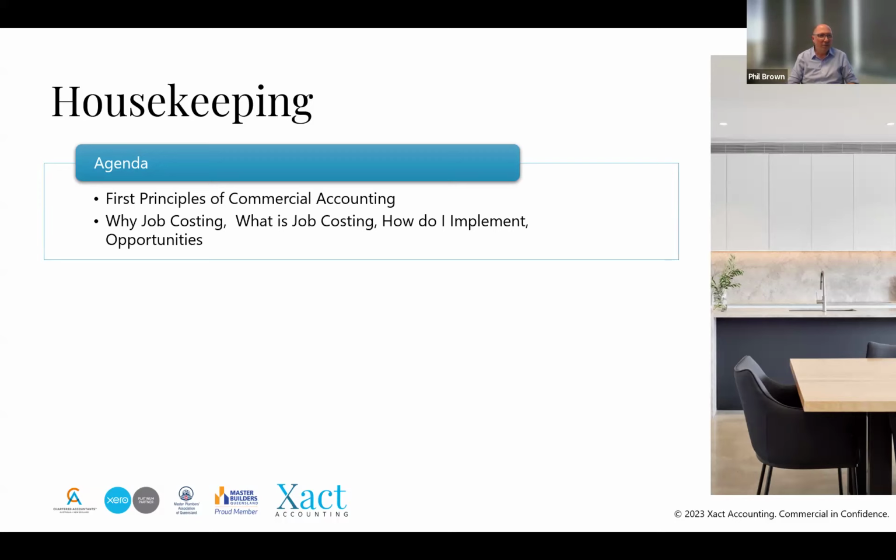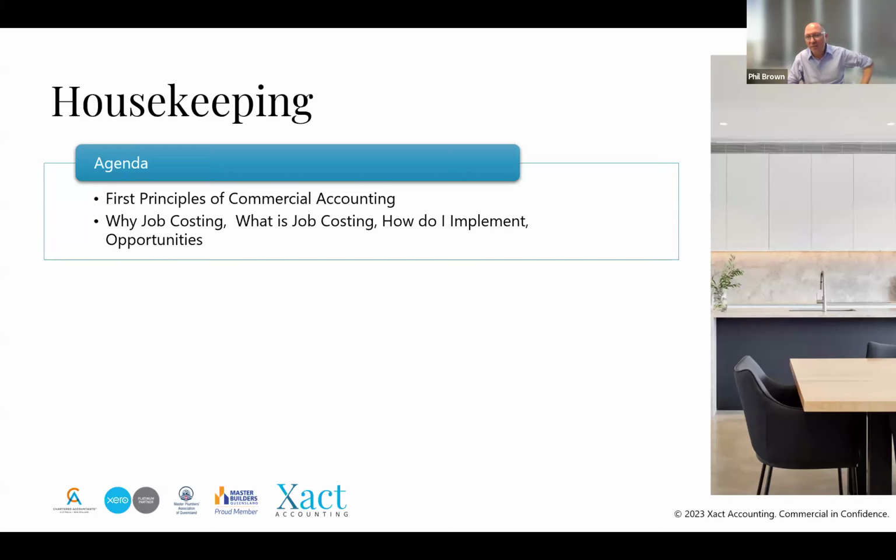So to start with, we're going to start with just a few basic principles around commercial accounting, setting the table of the content that we want to get through today. And then we're going to move into job costing. So the why: why should we care about job costing and why it's so important? What does it actually mean? Like, what is the actual process when we talk about job costing, what do we actually mean when we say that?